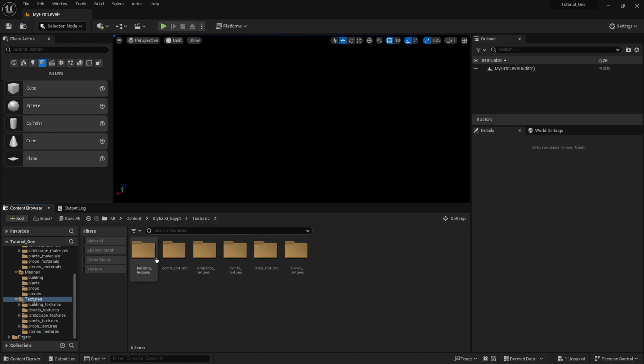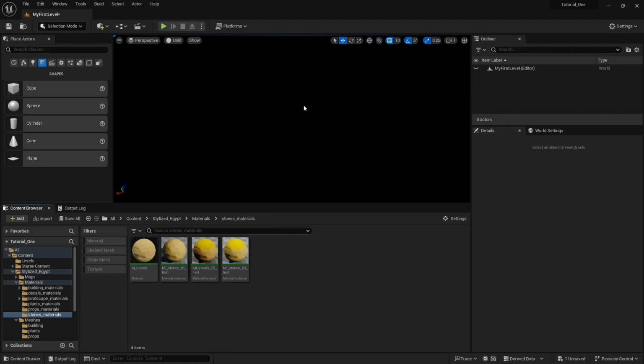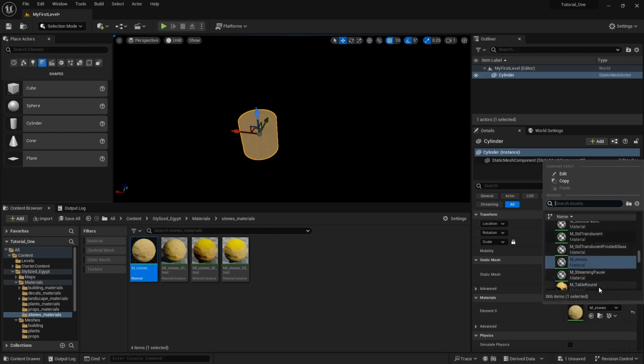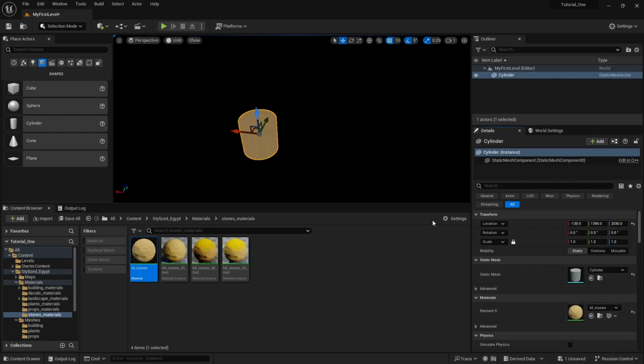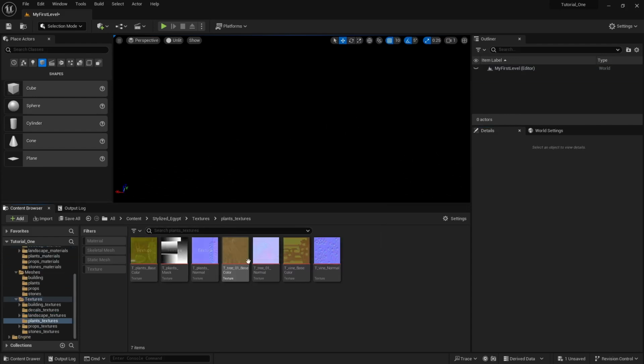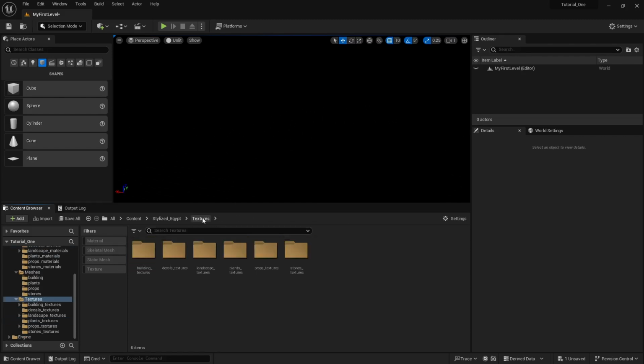Then by using a material, once all those are blended in, we can apply it to a surface. In this case, I can just drag it here, or I can select it from the drop down. I like to do it that way, it's easier. So yeah, that's the difference between materials and textures. Textures usually come in a PNG form or whatnot.